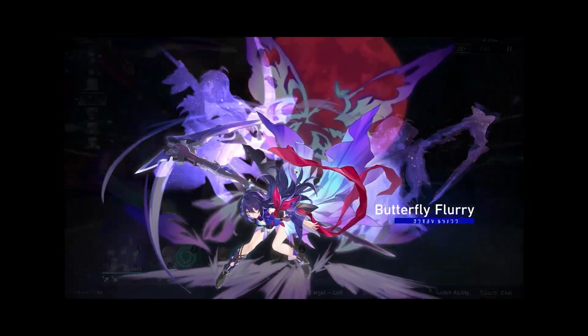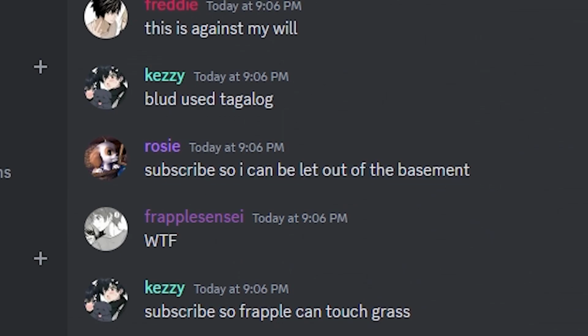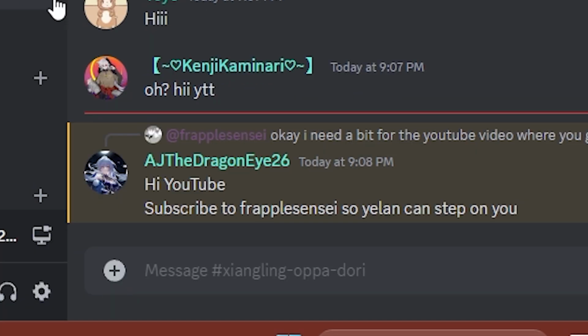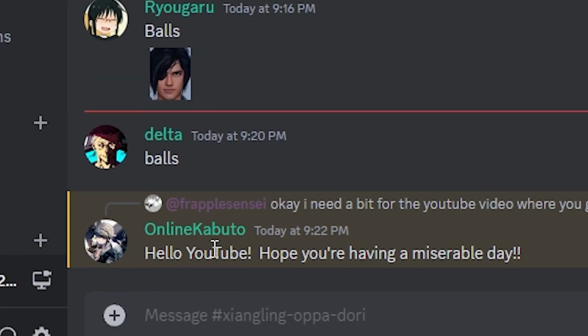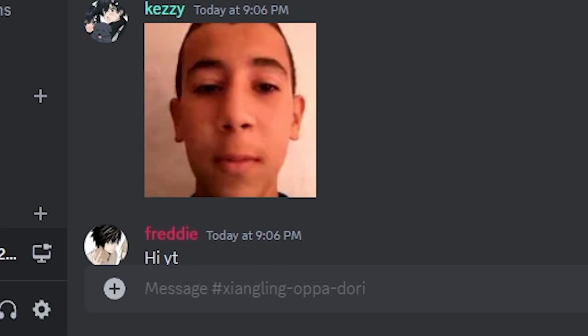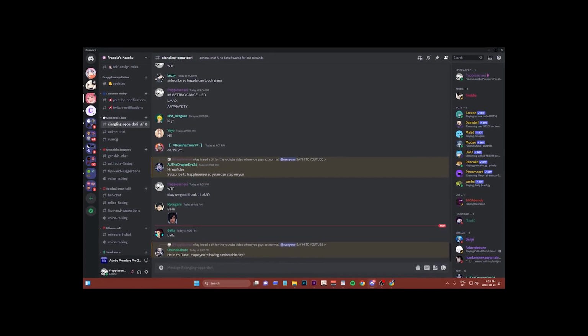Everyone's normal there. I hope so, right, chat? Some scratch can be let out of the basement, huh? This is against my will. Okay, chat. What the fuck? Hi, YouTube. Subscribe to Frapple Sensei so Yelan can step on you. Ryu says balls. Delta says balls. And now Kabuto. Hello, YouTube. Hope you're having a miserable day. These comments are going on YouTube, by the way. I literally told them. Truly a weird community. What the fuck have I done?